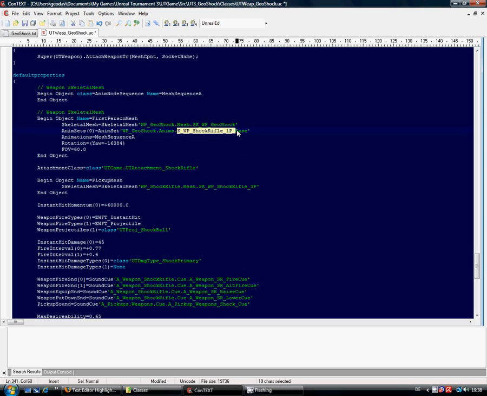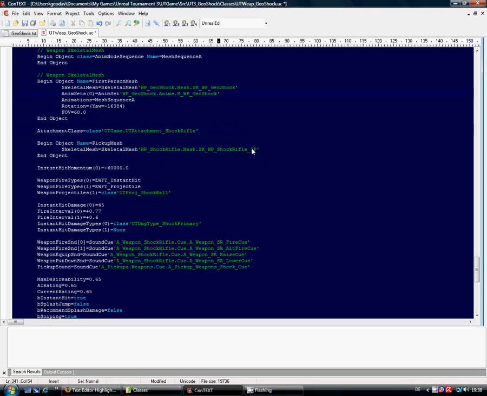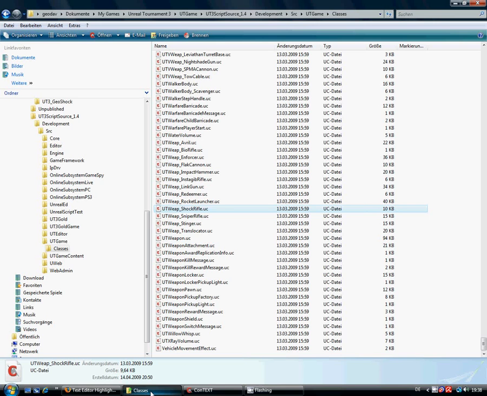So just type in our anim set name, well, paste it in because I'm lazy. Now we're going down, and we'll go, oh hang on a minute, what's this here? Attachment class. Where does that come from? Yet again, you've got your main weapon class, which is actually for the first person view.